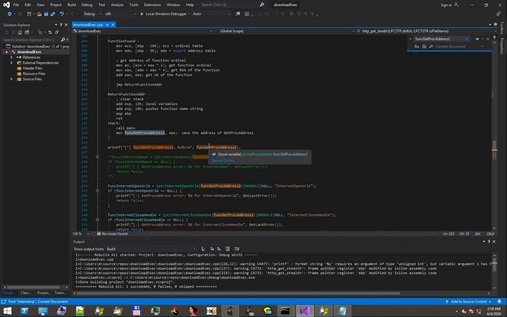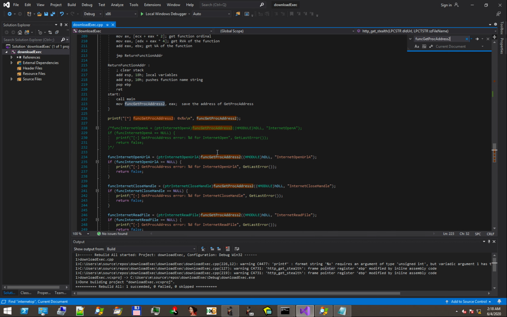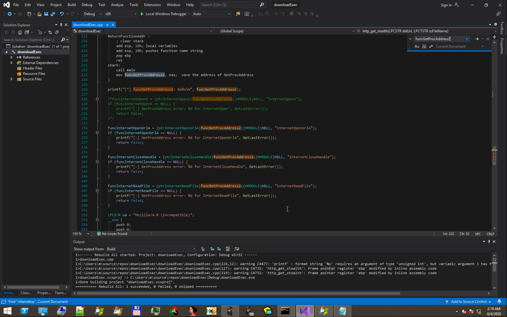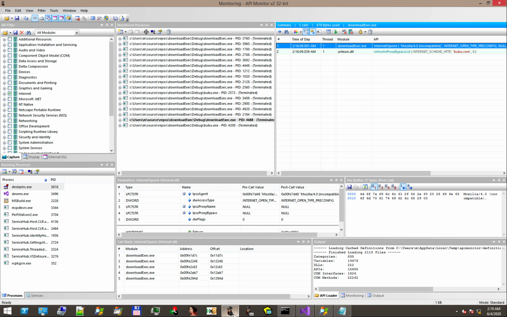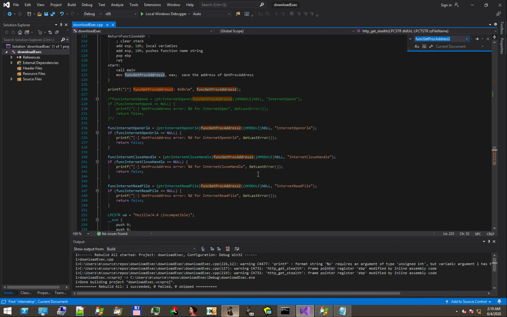Remember this local variable, whose name ends with 2, will actually have the address of getProcAddress function and will be used to dynamically resolve additional functions like all these ones below: InternetOpenUrl, InternetCloseHandle, and InternetReadFile.